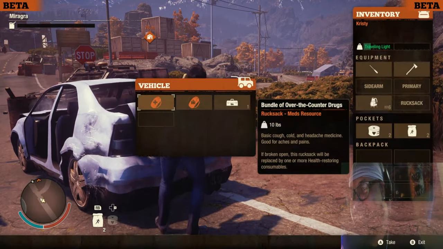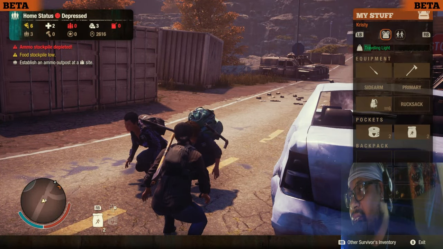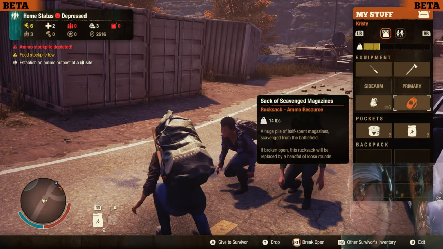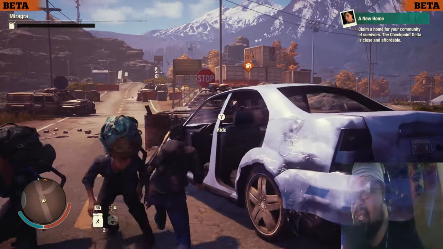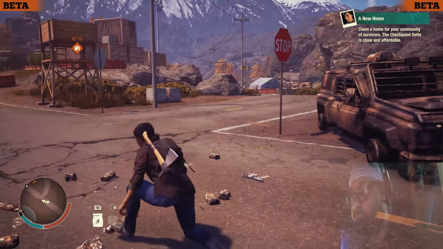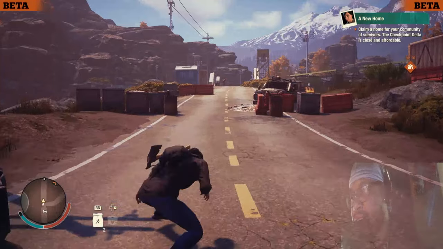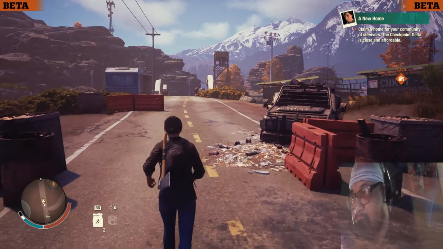Oh, Feral right there, of course. We got a repair kit though. We gotta find a new place to hunker down. I might save that repair kit, because sometimes there's better cars on this road. So let's get to the base. Let's try to claim the base right quick. And then we'll go out and probably loot this campsite over there and see if we can get a crossbow. Hit up that gas station, get some gas.